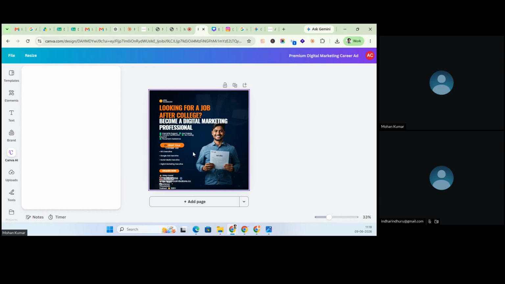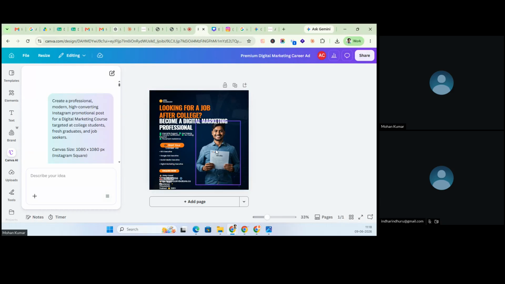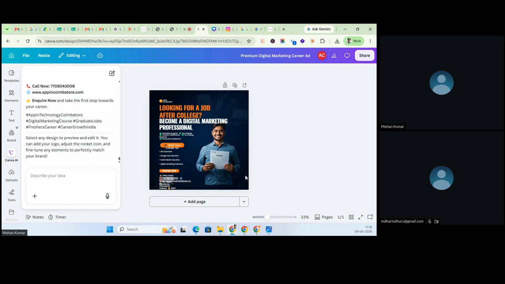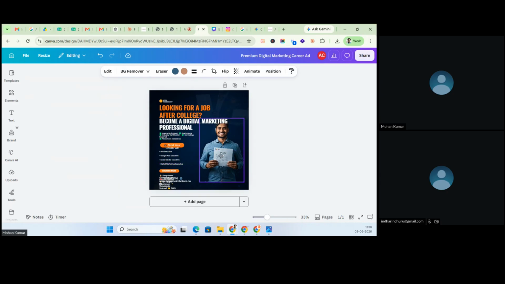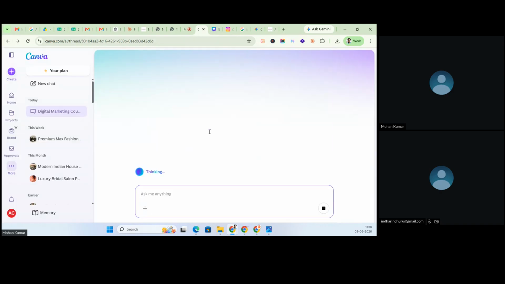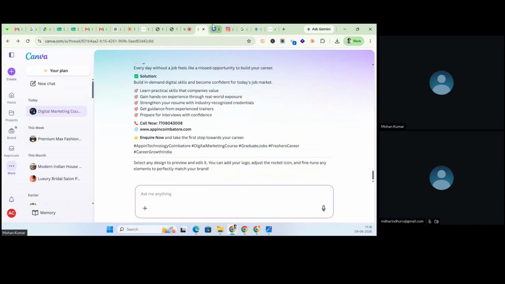You got it. ChatGPT, with the same prompt, has given a very good image. Here there are no Google or laptop icons, nothing is there. This is somewhere in the middle. There is no leg and other things. It should be like this at least. If you are keeping it here, then it's something standing on the... So this is not good. That's what I told, Canva AI is still not so good. But the only thing is you have that edit option.